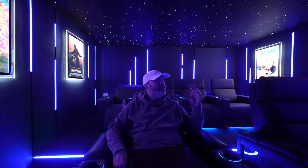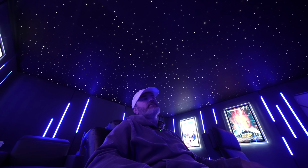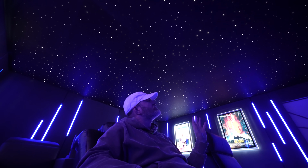Now I do want to take a quick moment and just discuss this ceiling because it may be like my favorite feature other than the chairs, of course. It really sets the mood. It's like sitting under a starry sky, and it's just the perfect amount of twinkle. It's not distracting. So you guys know in the past, we've actually done a couple videos on these laser projectors. They're really cool because you don't need a tremendous amount of space to get an enormous image. Like, look at how far that thing is sitting.